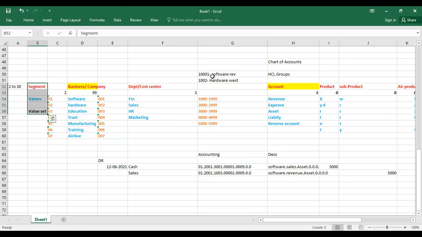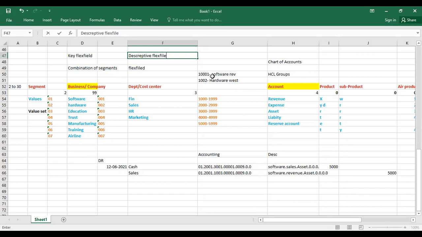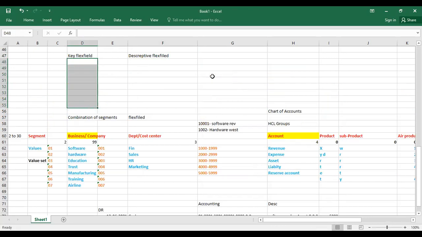So this three combination is called flex field. A combination of segments they call flex field. In Oracle, you would have seen the first word, key flex field, and descriptive flex field. What is key flex field?